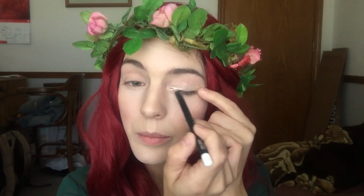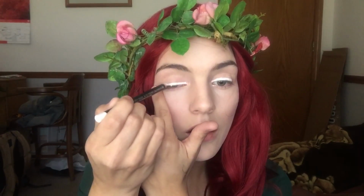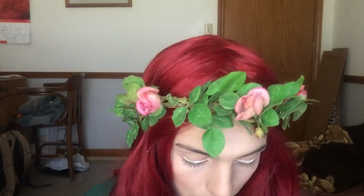So first off, I'm going to apply my MAC Pure White Chromographic Pencil, and it makes it where it just opens up the eyelid. So I'm going to use my Urban Decay Electric Palette. I'll be using Thrash first and then Freak. You want to just take a little bit of that and get it right in the corner. This look is all about layering.